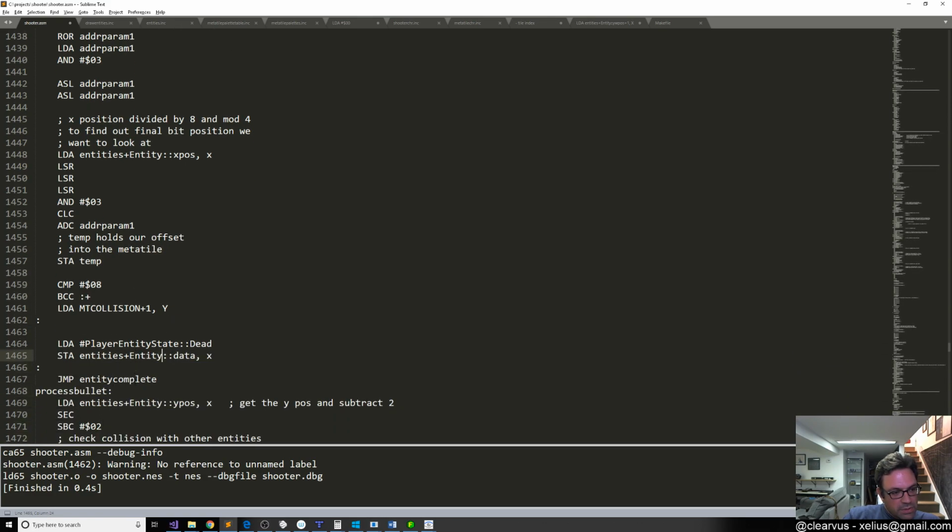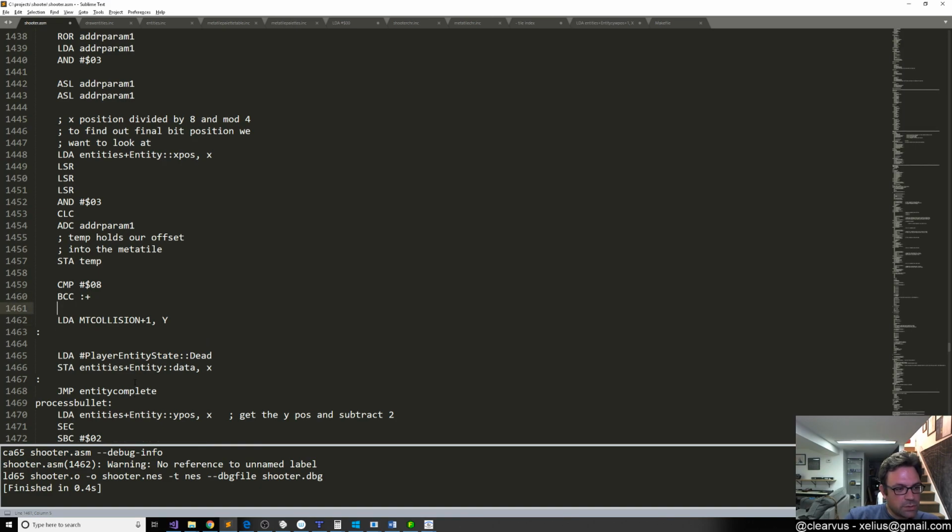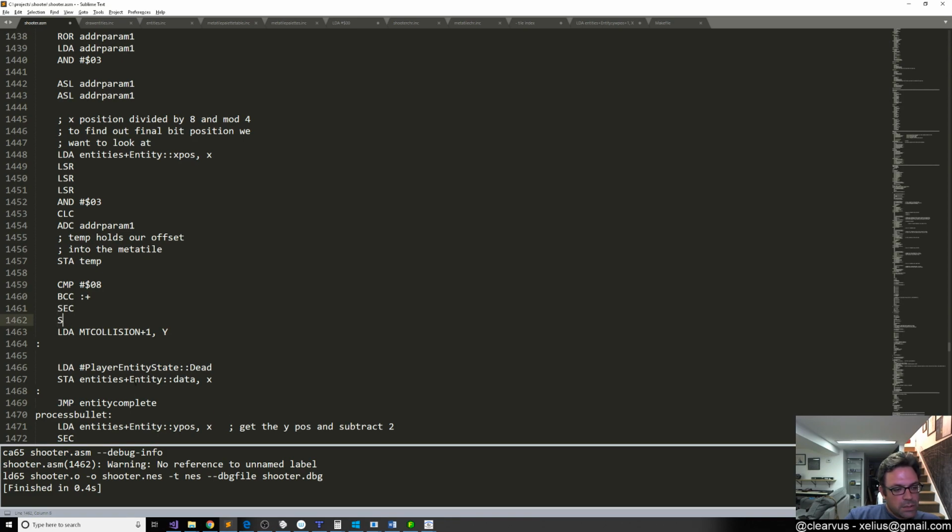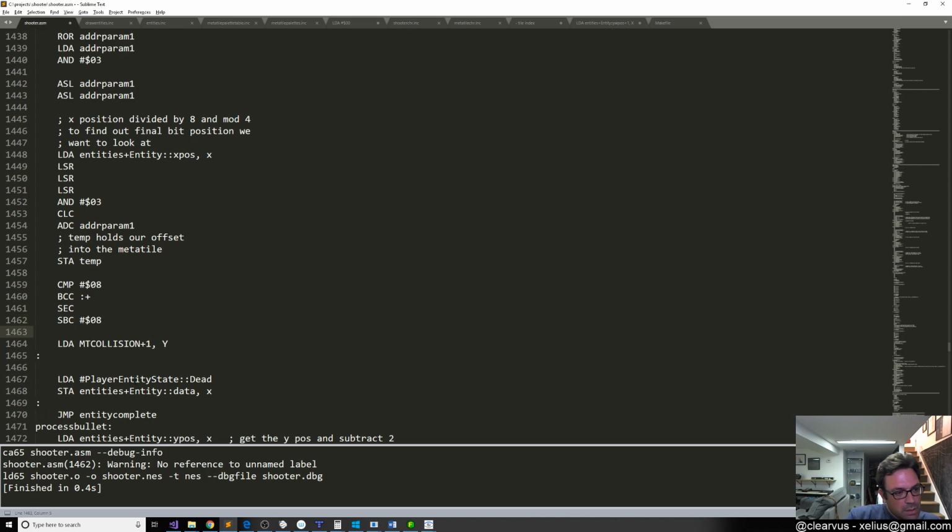And actually, what we need to do is two things. A has a value in it. We want to set clear and then subtract 8 from it, because we need to account for the fact that we are loading a new byte, which has the second set of bits for the collision in it. And then we load the actual collision data. And now we're in a position where, let's see, then we want to store that in temp. And now we can load Y with temp because we don't care about that. And we will shift it until it's 0.